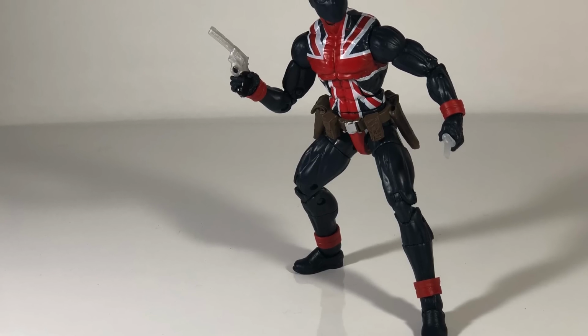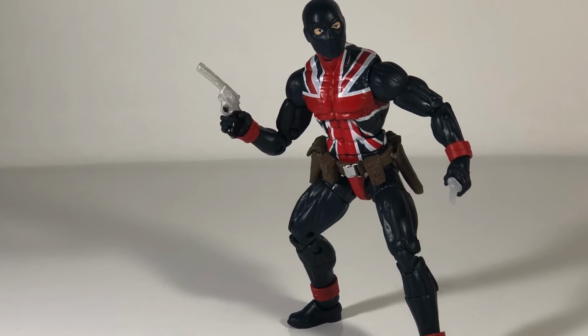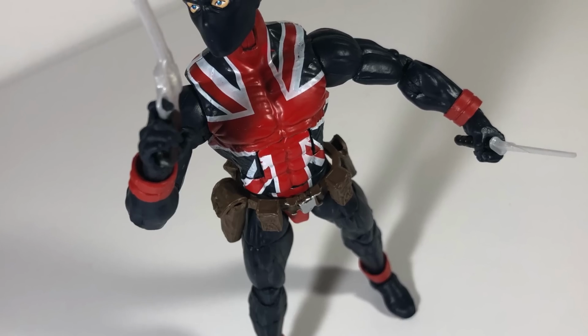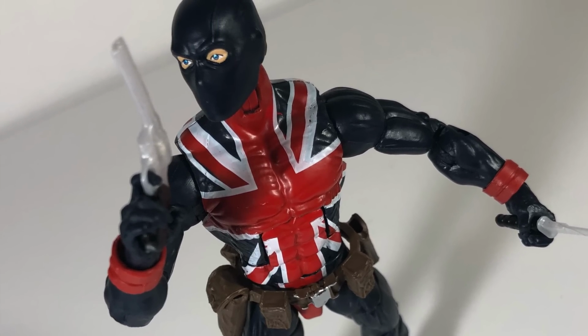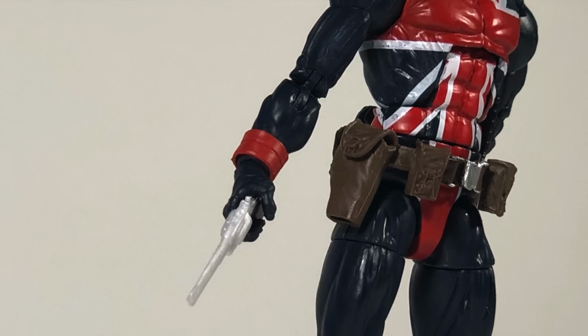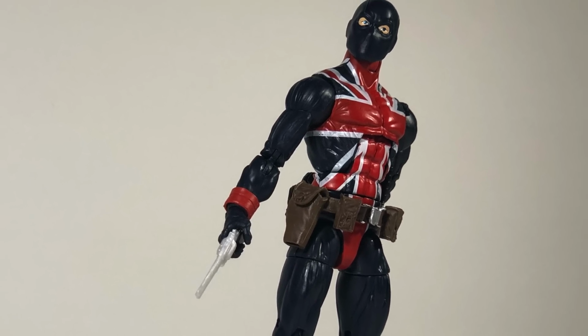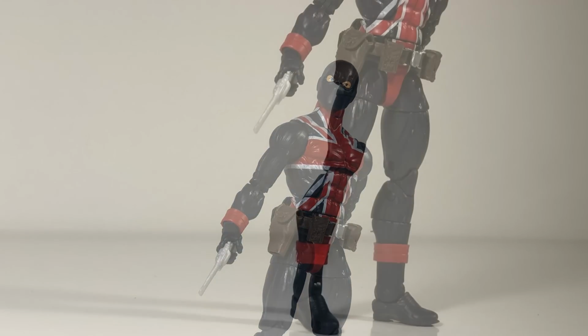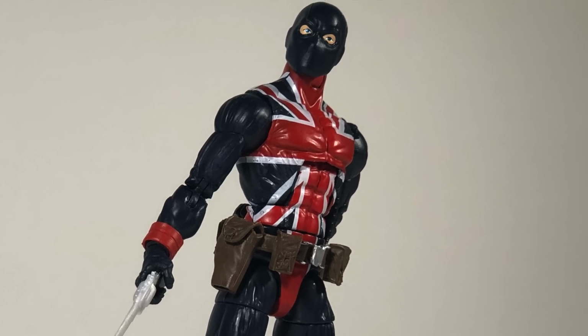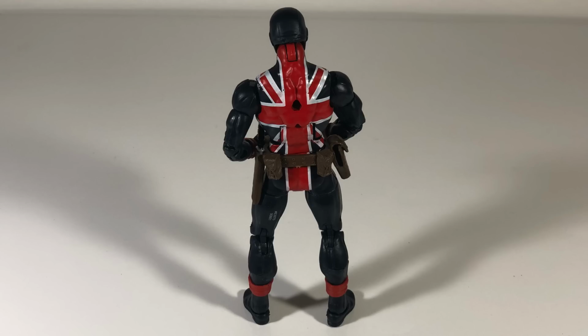Moving into number 6, I'm giving it to Union Jack. And this was a pretty tough call for me because I actually love this figure a lot. I have a Marvel Unlimited subscription for the sole purpose of researching characters that I'm not that familiar with, because we do tend to get a lot of obscure characters in these Marvel Legends series waves. So I did some research, read a few books that Union Jack was in, and I think he's pretty awesome. I liked the figure before I even knew anything about him, and I like it that much more now that I've learned some things about him and seen him in action. So definitely a figure I think is worth having in any collection. But in this wave, this is where he falls.